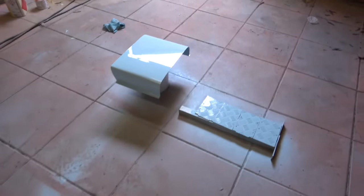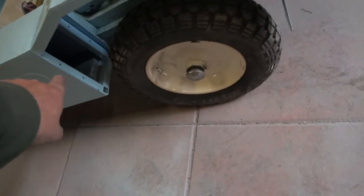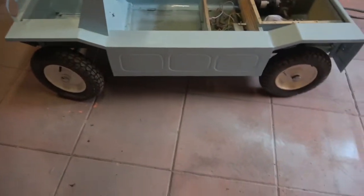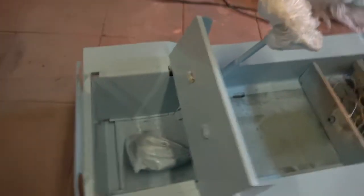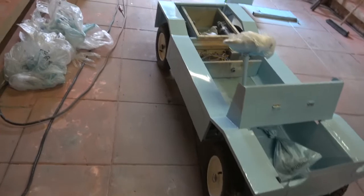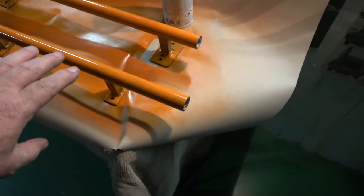That's the bonnet. And these are the inside bits here. Bits that go in there, you can see where the screw is on the side there. And yeah, it's looking nice. And once all the lights are in and everything, it's going to look pretty good. So these are the bumpers that I made. This is the rear bumper. This one here is the front one.